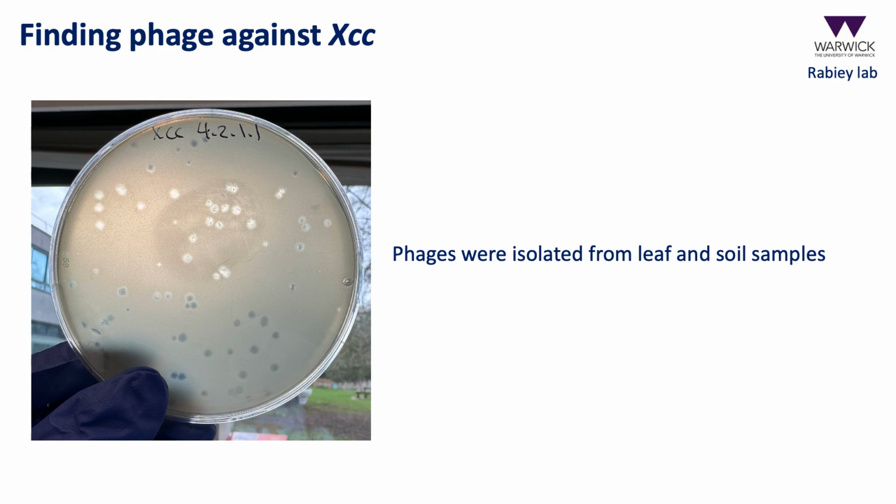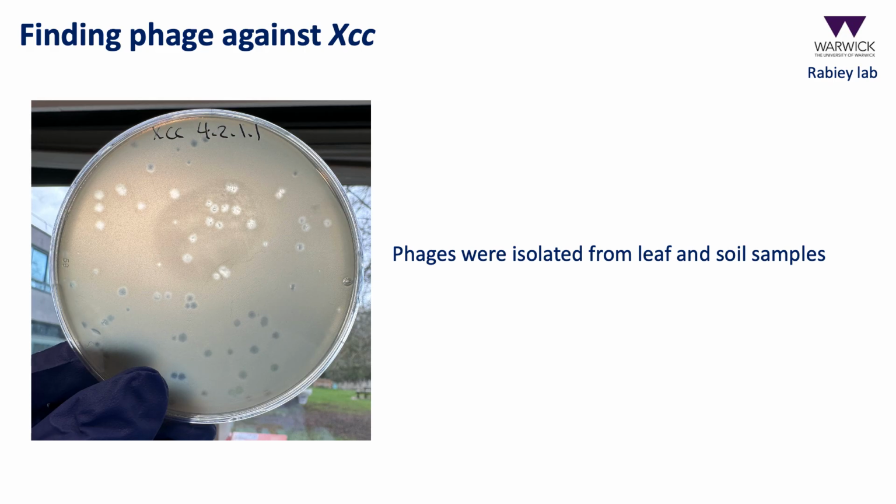And what it means is that we mix the samples that we collected from the field, we do serial dilutions, and we do a plaque assay. So you can see these plaques here. Each of them is one phage that infected one bacterial cell, then produced all those little phages, and they infected their neighboring cells, and that's why you can see these clear zones. But you can see each plaque has a different size.